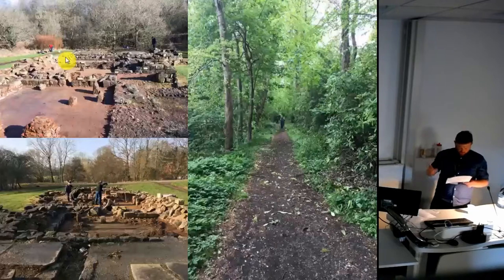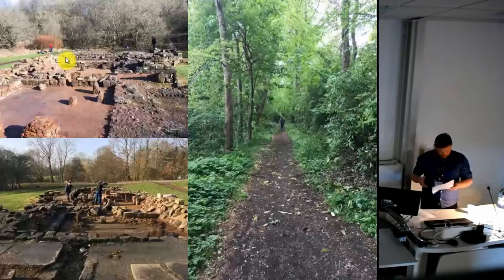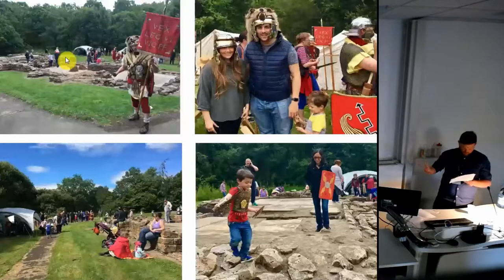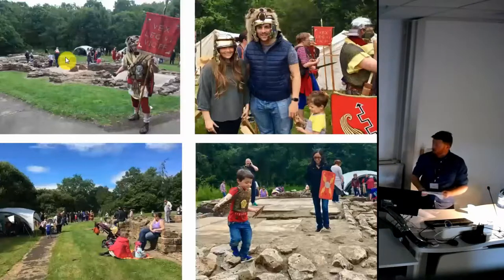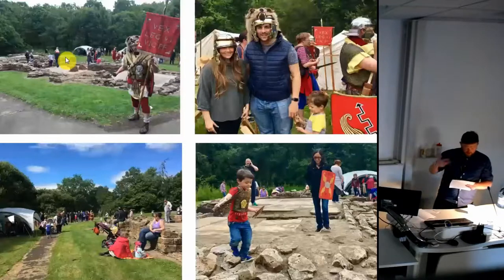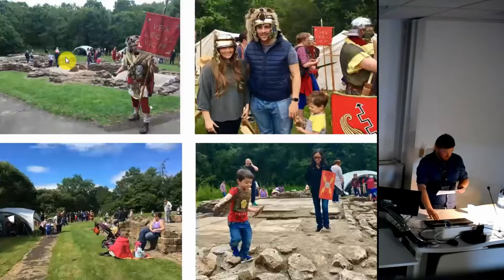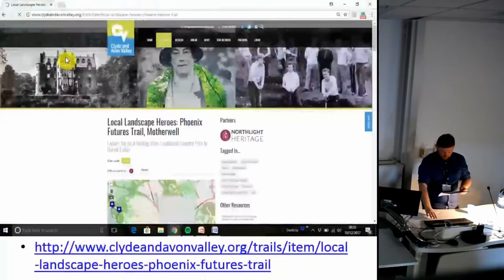One element that worked better in the trail development was as we walked around the landscape, initially focusing on the sites and places the group had enhanced over the years, particularly around the estate, but also looking at the many important historical and archaeological sites in the area that we thought might be interesting to include in the trail. Towards the end of that process, with the route established, we opened the Roman Bathhouse to the public with a family Roman Day, with re-enactors coming along in their uniforms. The Phoenix Futures guys could talk about what they'd done on the site, loads of families attended, and it was a really successful day.